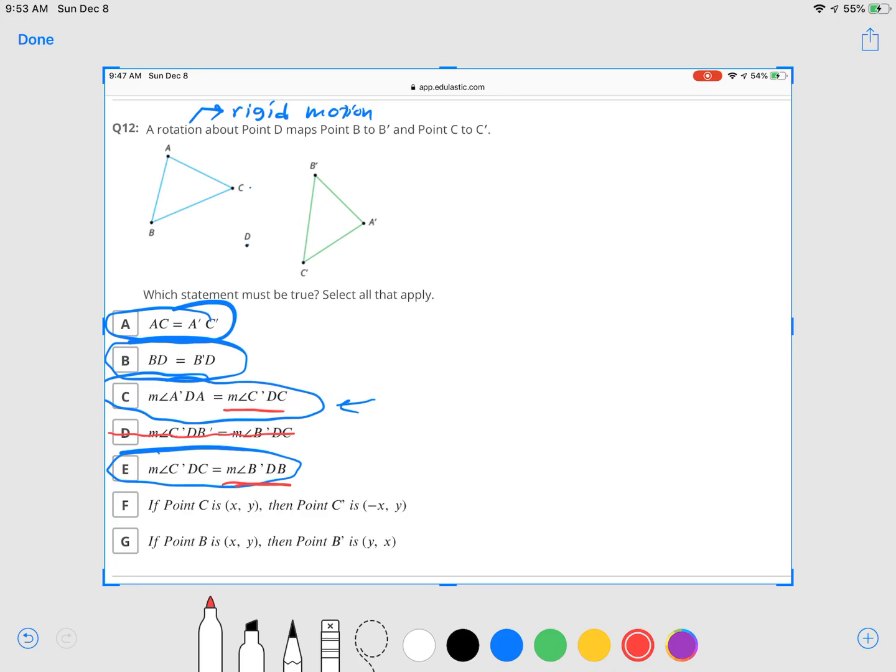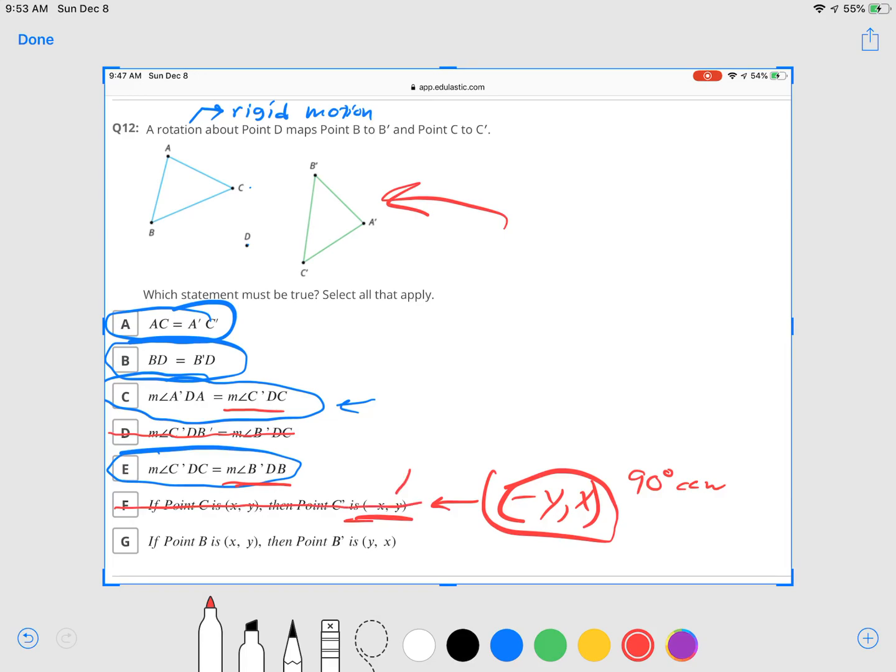All right, now these two are false. This rule is not even a rotation rule. Oh, I'm sorry, yes. No, it's not. It's not a rotation rule. If it looked like this, the y and the x were switched, then that would be a 90 degrees counterclockwise. But even if it was negative y, x, we still don't know for sure that this triangle was rotated 90 degrees. We can't tell. So we can't be sure that this option is true. I mean, even worse, it's not even a rotation rule.